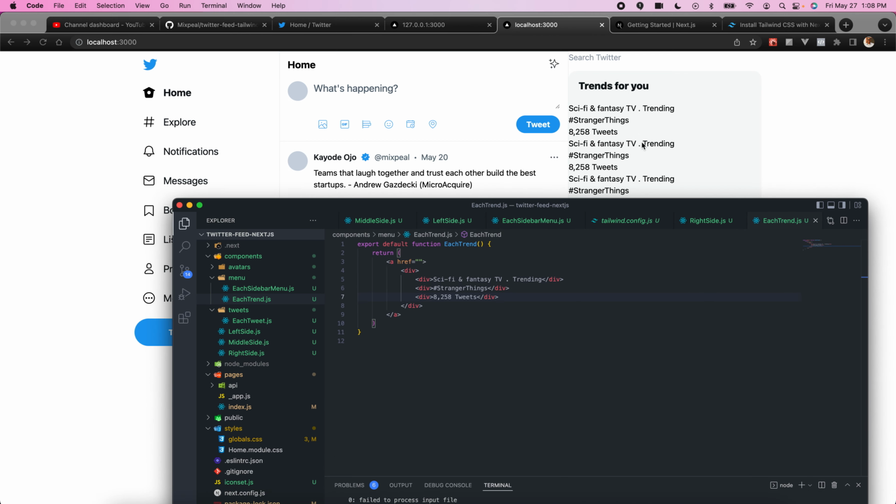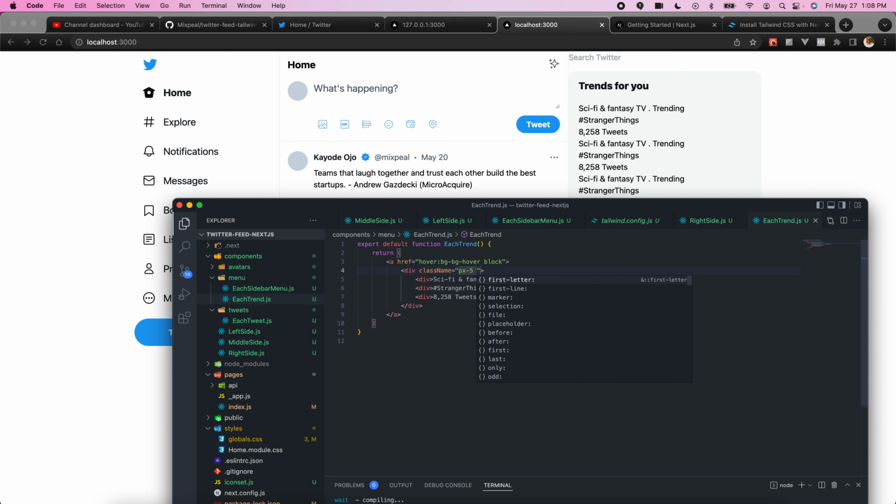Now you can see the link. Once you hover over the link, what should happen? You should have a background just like the Twitter one. Time is really going, so I'll be rushing. I'll just be coding now. Hover and block, and px, padding horizontal, padding vertical, and flex to be beside each other.